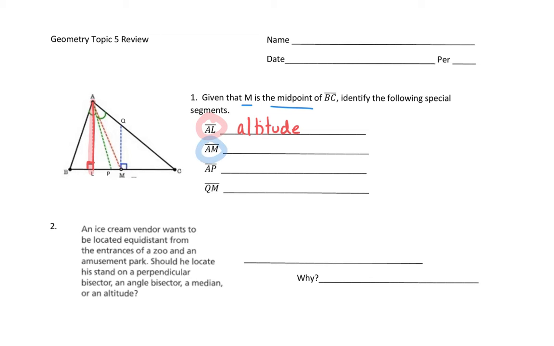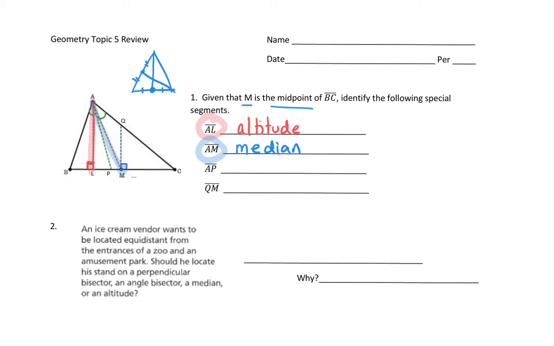Up next, let's look at AM. Now we said that M is the midpoint. So AM here goes from that vertex A to the midpoint M. So vertex to midpoint should trigger thoughts of medians. The median is the one that we made in class where we had the triangles cut out and we had to find the midpoint and then connect the vertex to the midpoint. And we balanced the point of concurrency there on our finger. So anyway, we'll talk about that later.